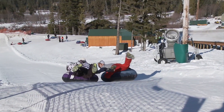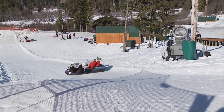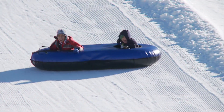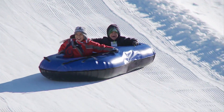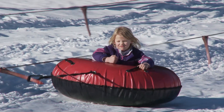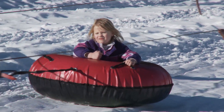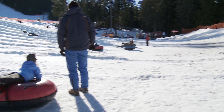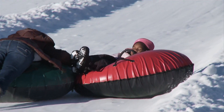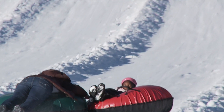Folks speed down a groomed tubing hill that feels just right. Everyone's slid on a sled or a sledding-type device, and this is just kind of a bigger version of that in a little bit more of a controlled environment. Not just downhill — catch a tube lift back up and take the drudging out of tubing. From small kids up to adults, it's a very good family-oriented activity where they can hang out, socialize, and spend the day together.